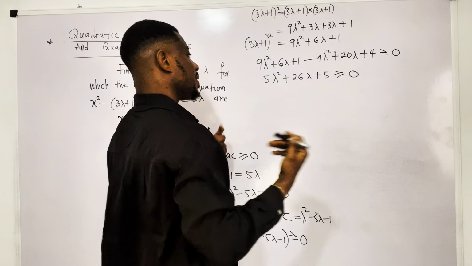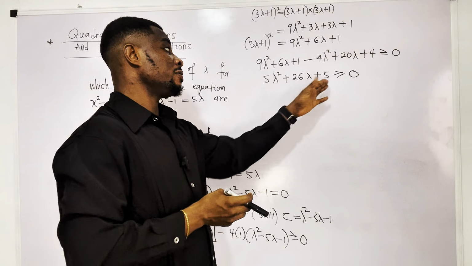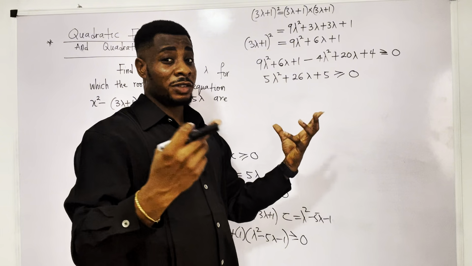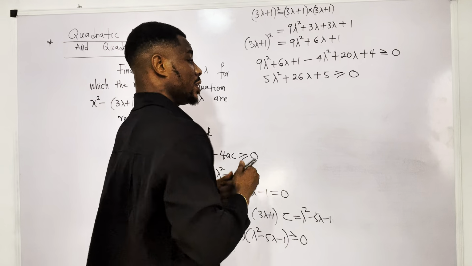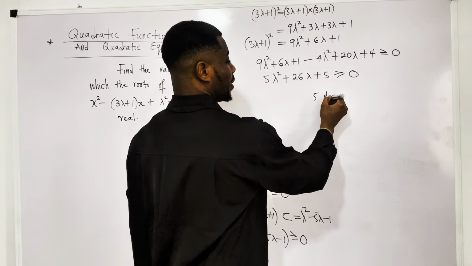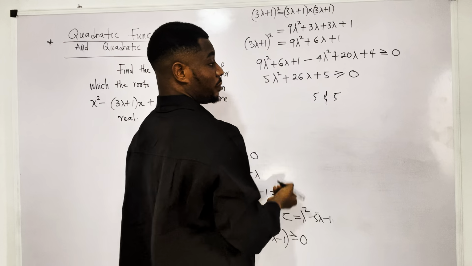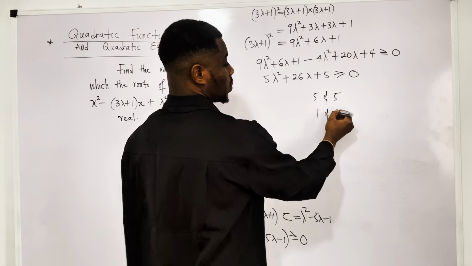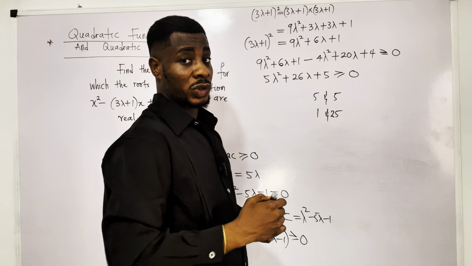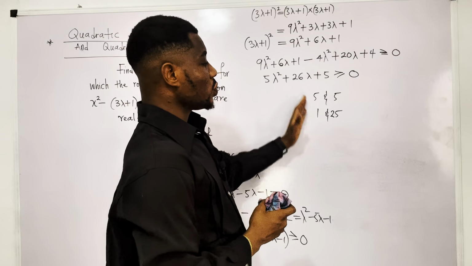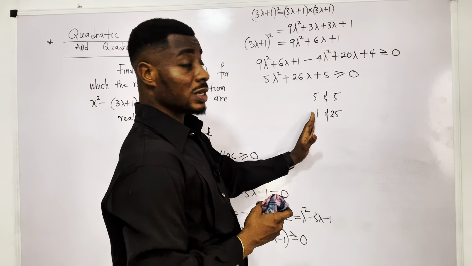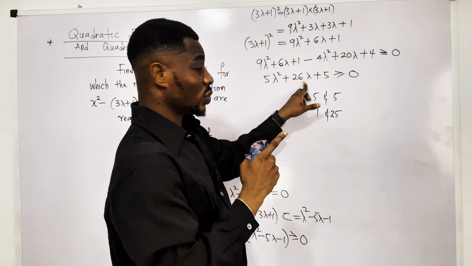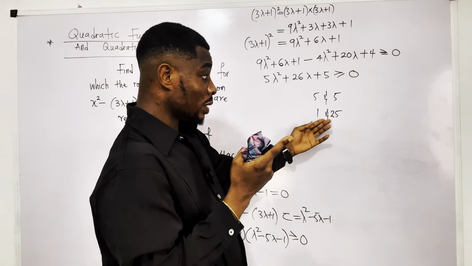So how do we factorize? What are the factors? First, I multiply 5 times 5, which gives me 25. Now, what are the factors of 25? We have several factors of 25, because 5 and 5 multiplied together will give you 25. 1 and 25 are factors of 25 too. But of these two pairs, which can I add or subtract to give me 26? That will obviously be 1 and 25.